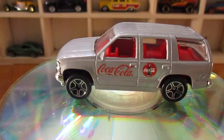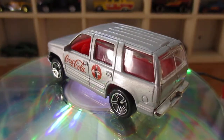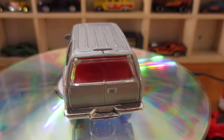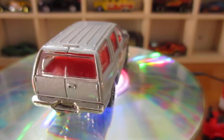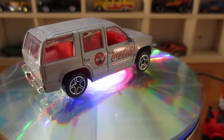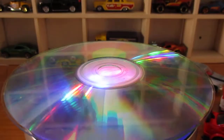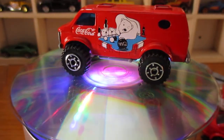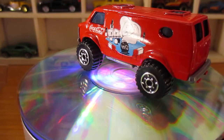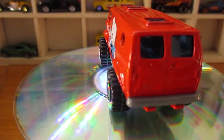And then we'll do a 1997 Chevy Tahoe. It's silver, it's a plastic base as well, metal body. No opening parts, with Coca-Cola on it. Okay, and the one that I actually wanted was the Chevy van. Yeah, another van to add to the collection.